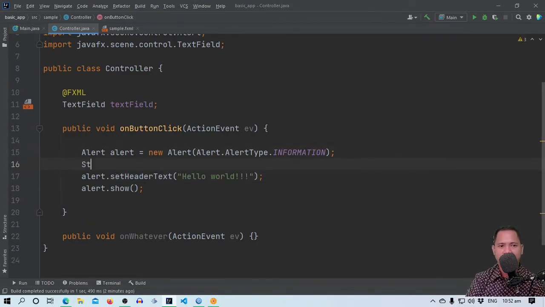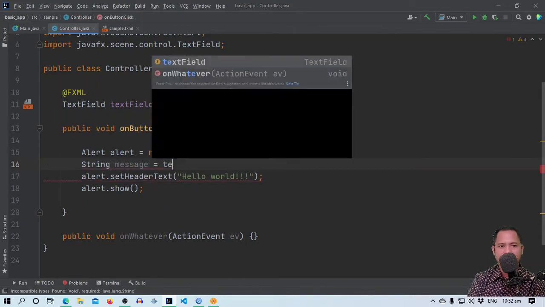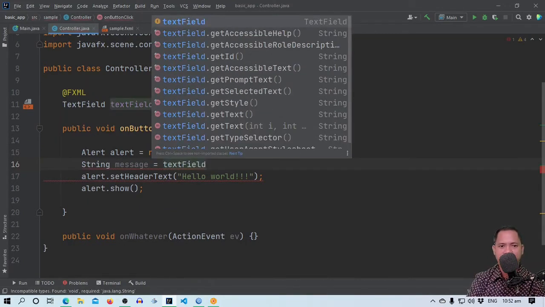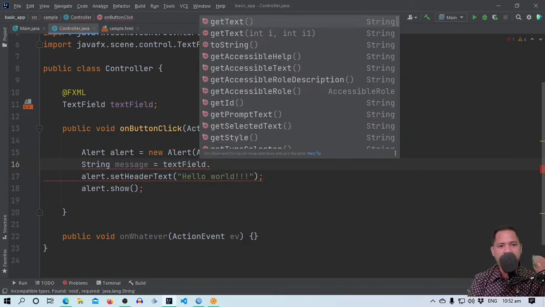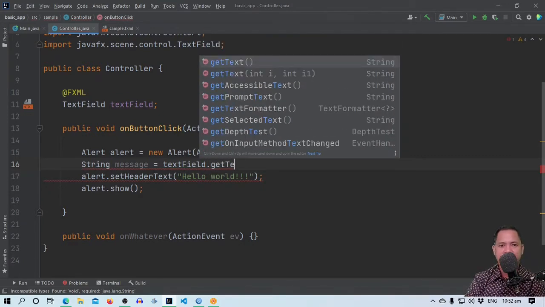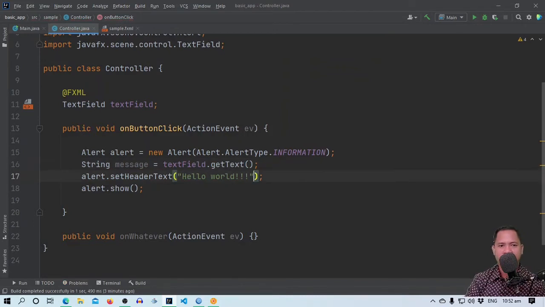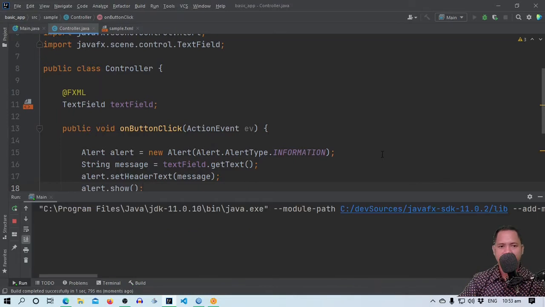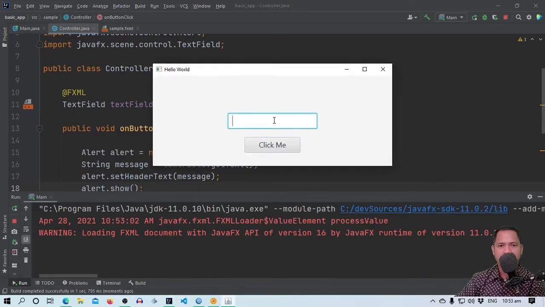So what we do, instead of just simply displaying hello world, we are going to display whatever is the text on that text field component. So here we simply have a String message equal to, and we access our text field through the textField property and get the text from it. And instead of displaying this static string, we display the message. All right. So now, when we run this program, we should be able to enter a message here.